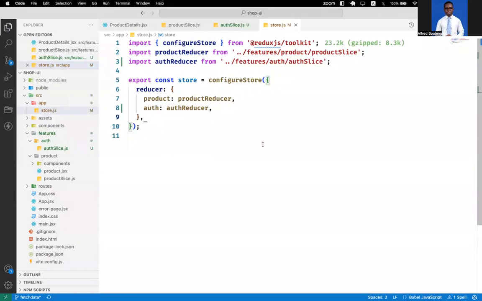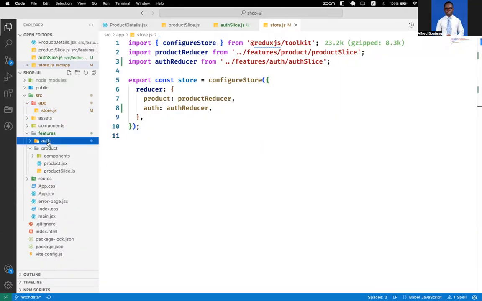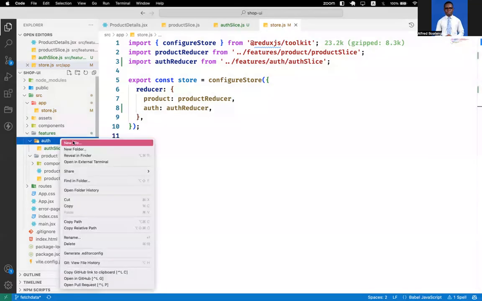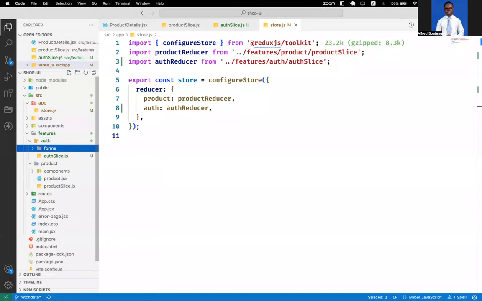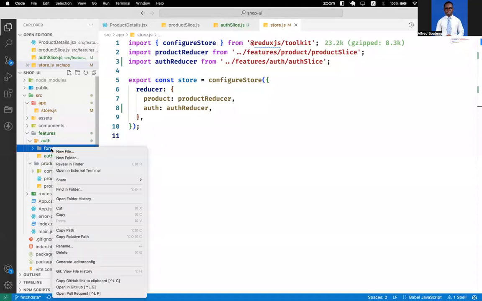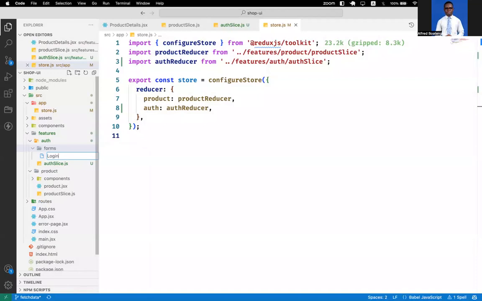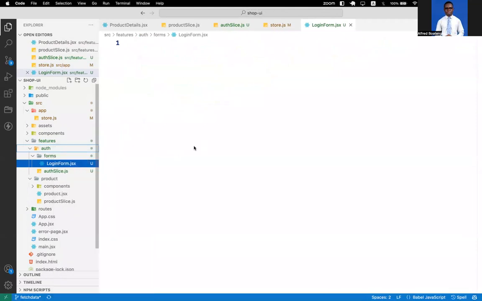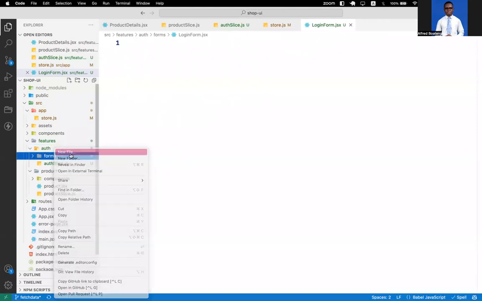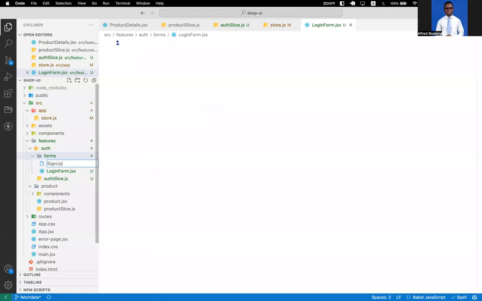And I think you can see that, where do we sign up? We need a form. We need a form to sign up the user. So inside the auth, what I like to do is let's create a form where we can sign up the user. So let me create a forms folder. Forms, because I'm going to keep the login form.css and we are going to keep the signup form.css, right?